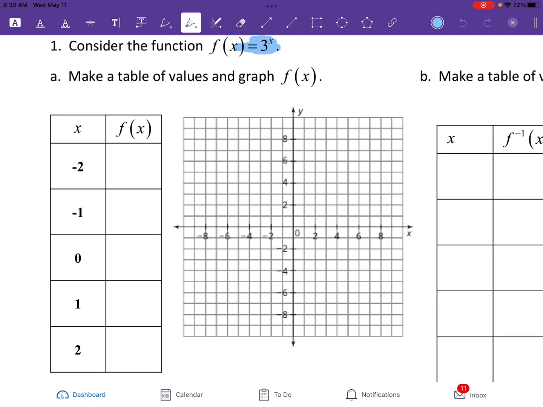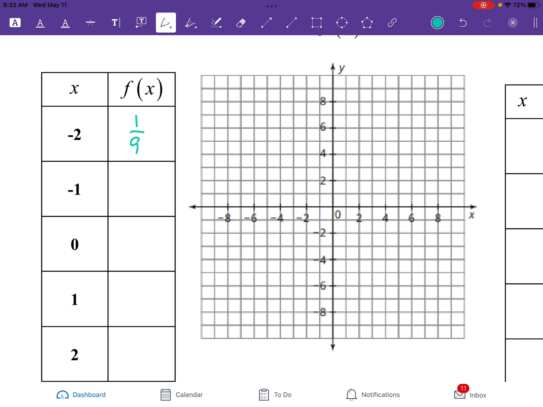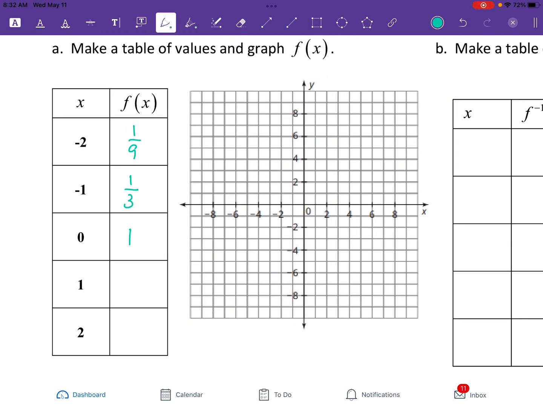Now here's the function right there, 3 to the x power. So we're going to put these values, -2, -1, 0, 1, and 2, in for the x value to figure out what it comes out as when you take 3 to those x values. So 3 to the -2 is 3 squared, and then because it's negative as an exponent, the 3 goes to the bottom of a denominator and becomes 1/9. 3 to the -1: 3 to the first power is 3, and with the negative exponent it becomes 1/3. 3 to the 0 is 1, 3 to the first is 3, and 3 squared is 9.